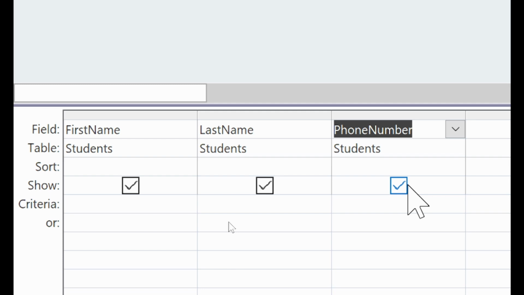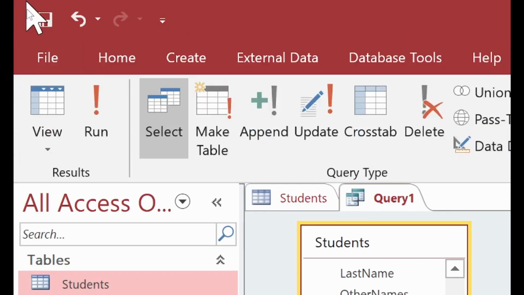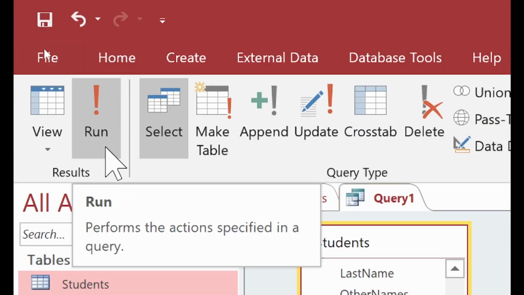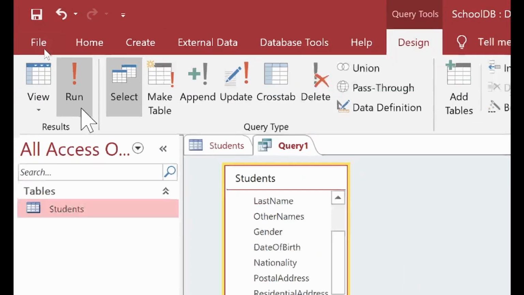It doesn't know that it's looking for female. It will fetch every student and give me first name, last name, and telephone. Let me run it and show you something without a criteria. Let me run this without a criteria. Over here, what do you see here? I'm going to click on it. Let me zoom out and run.